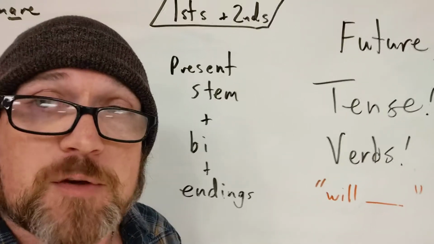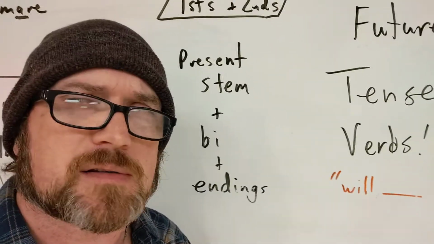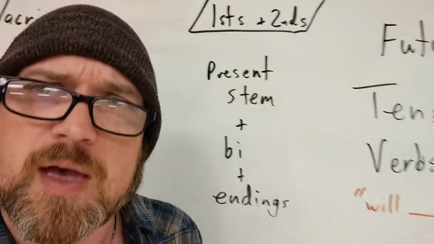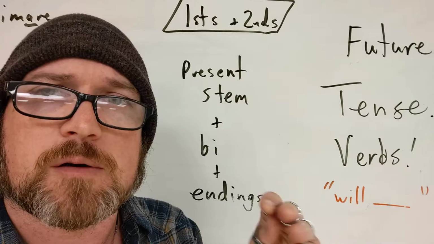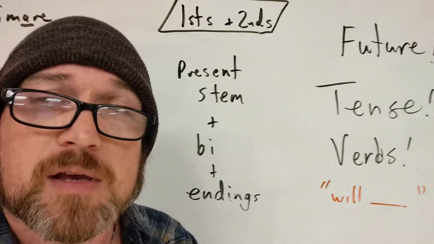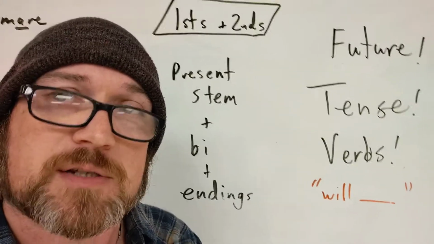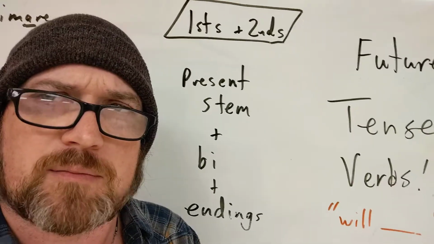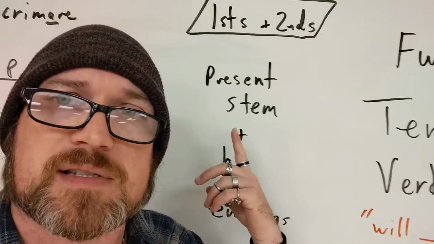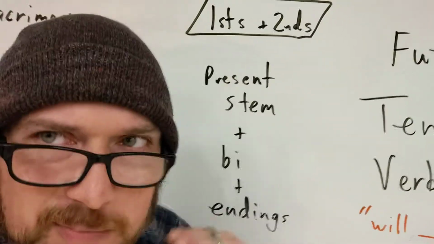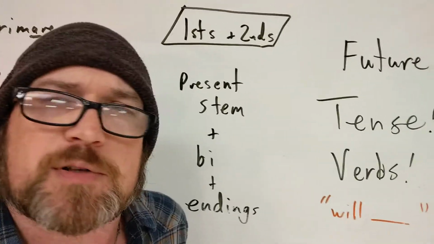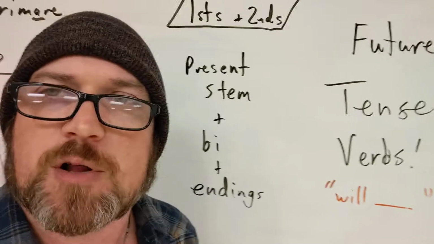All right? Now, the future tense is not part of the perfect system. The future tense is part of the present system, right? We have present system, perfect system. So it's part of the present system, which means it's based on the present stem. So it's going to look a lot like the present or the imperfect. In fact, for these verbs, it's going to look extremely like the imperfect. You start off with the present stem, you add bi. There's going to be some variance there, but it'll be fine. And then you add your endings. Same personal endings that we have added to pretty much all of our verbs.